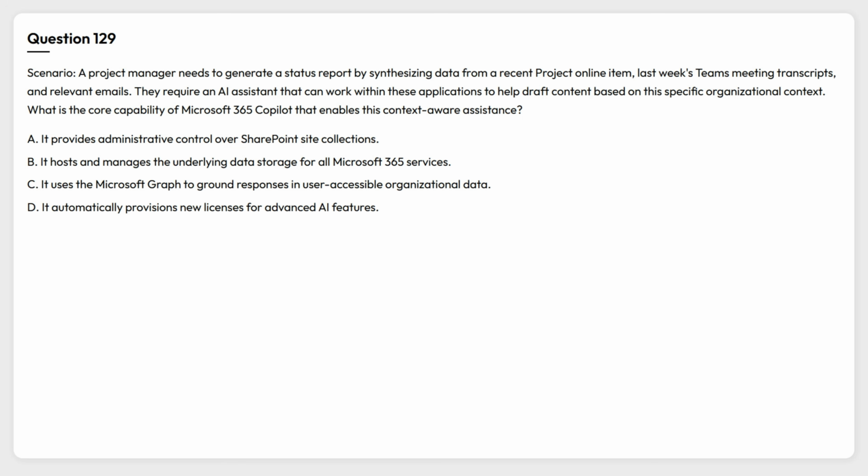Option D, it automatically provisions new licenses for advanced AI features. The correct answer is option C. It uses the Microsoft Graph to ground responses in user-accessible organizational data.